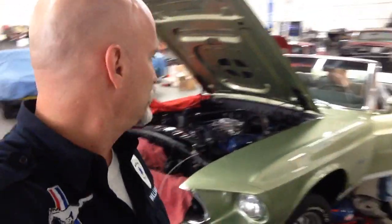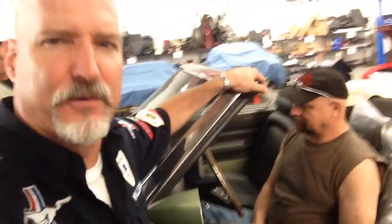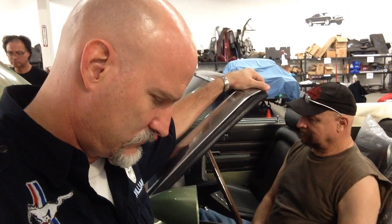I'm paying for it. All right, here we go. Start. He forgot the tilt wheel. All right. So this is now with the new flex plate installed, and we're feeling for vibration. That's just a myth. Bad. It's good.